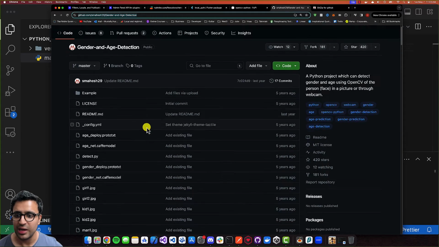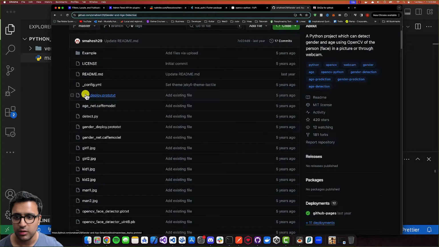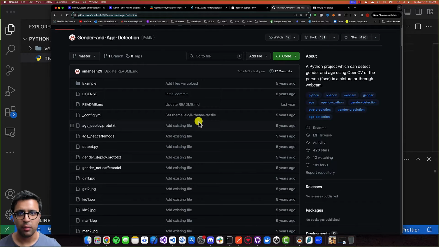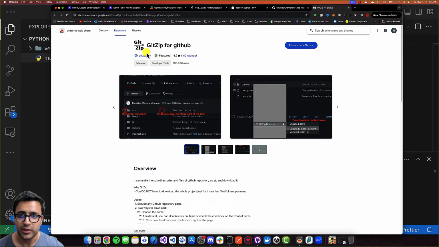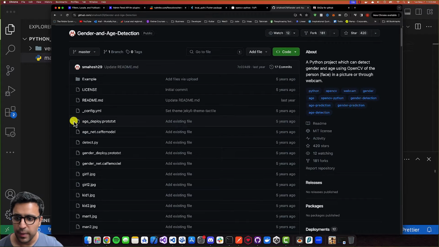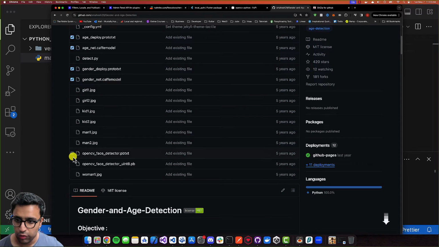And what we're basically going to be doing is downloading these files, which are the prototxt and caffemodel files. And there are going to be a couple of these, so for age, for gender, and then for the OpenCV face detector. So what you can do if you're using Chrome, and this is a very easy way of actually downloading files without actually pulling down a whole Git repo, is to install the GitZip extension on Chrome. And then what that'll allow you to do is actually just have some UI given to you on GitHub, like these checkboxes, and then you can select these files, the ones that you specifically want to download, like so. And then it's going to show you this download button that you can basically click on. It's going to automatically take all of these files, zip them up, and then give you a zipped download, and then you can extract them and put them wherever you want to.